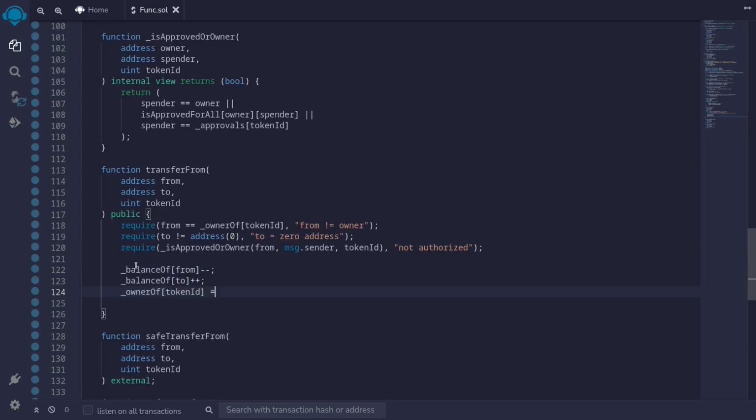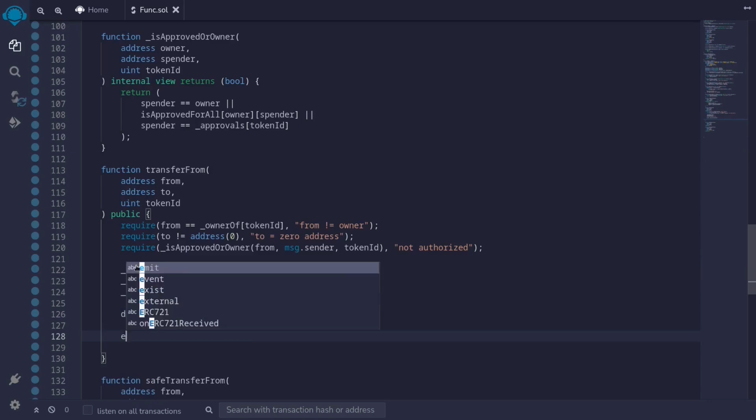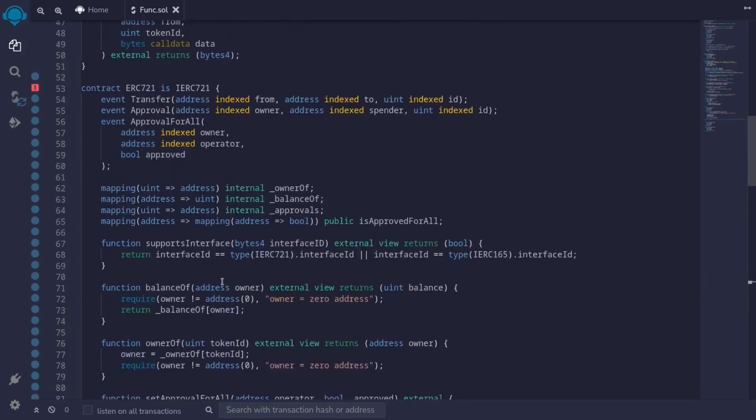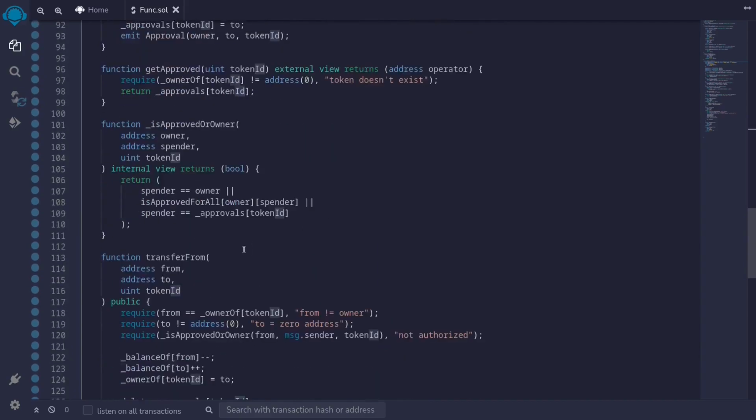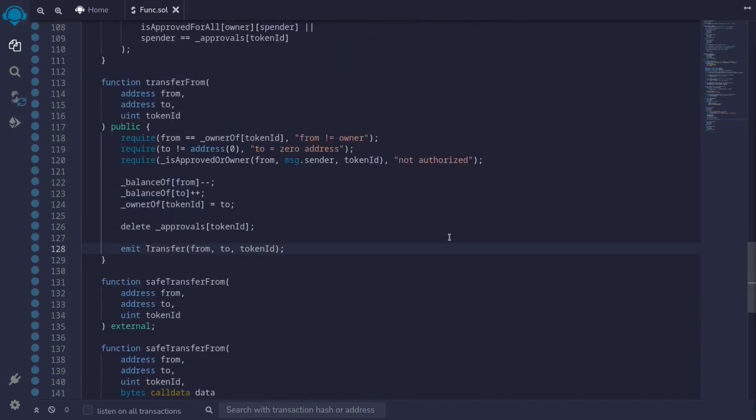The new owner will be equal to the to address. Next, we'll delete the approvals by typing delete _approvals of token ID. And then lastly, we'll emit the event Transfer. I'm gonna scroll up and see what parameters we need to log for the event Transfer: from, to, token ID. Scroll down: from, to, token ID. Okay, that completes the function transferFrom.